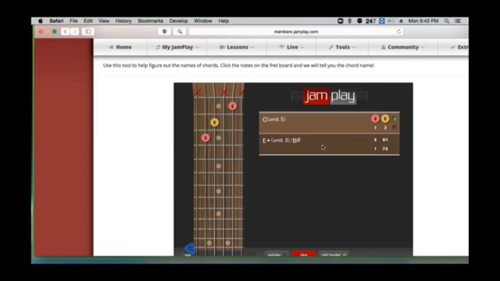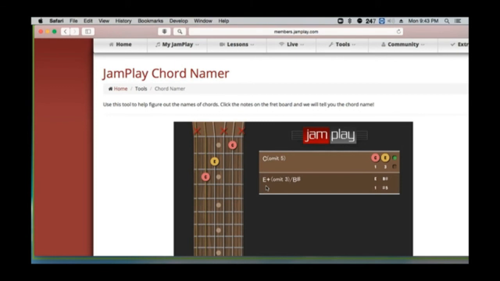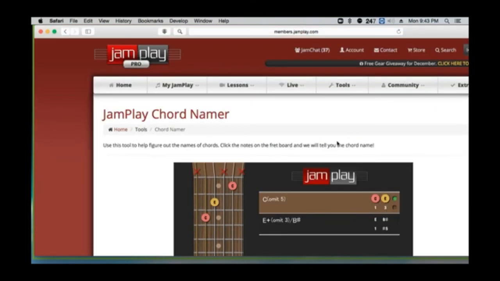And it shows that there are some other names for C major. I'm not going to get into all that. But anyways, it's a nifty little thing. If you're the kind of person who sits around and likes to press on the strings and come up with different chords and you don't know what they are, what the hell chord am I playing? This is so cool. Just go here and tap it into the flash player here, and it will tell you what in the hell it is you're playing.